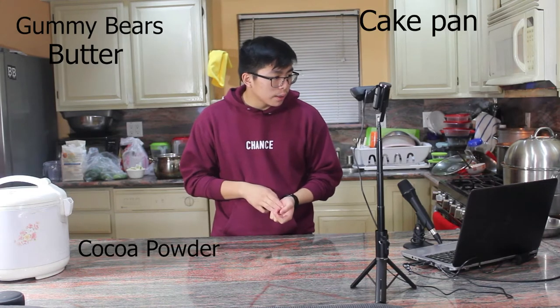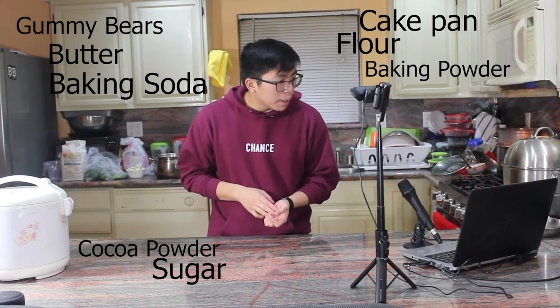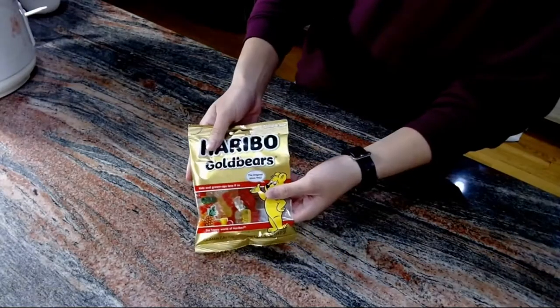So I went to the store and bought a couple of things, and let's check the ingredients list. So we need gummy bears, butter, cocoa powder, a cake pan, flour, sugar, baking soda, baking powder, salt, eggs, buttermilk, and hot water. So we got this item here, which is the gummy bears.